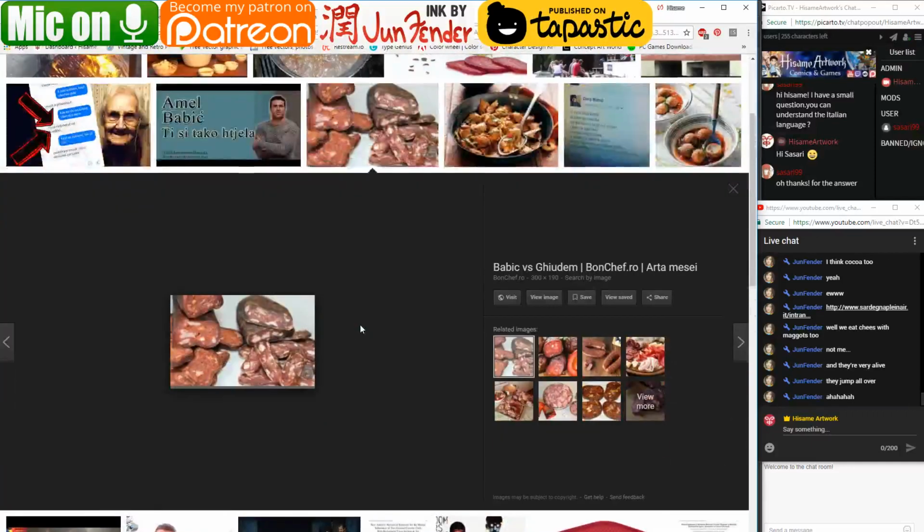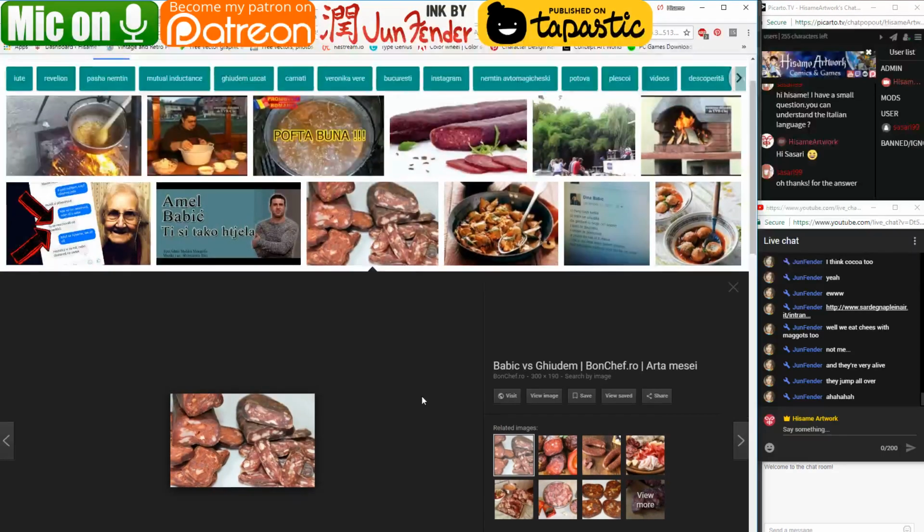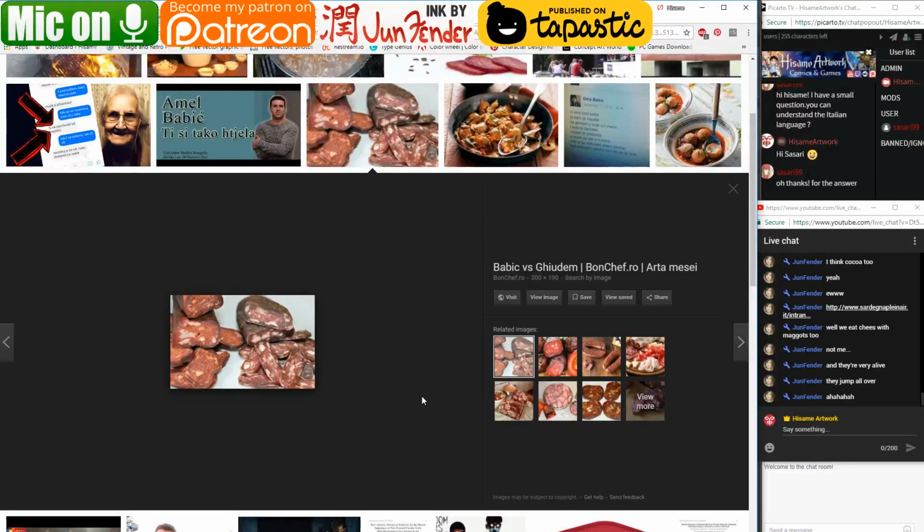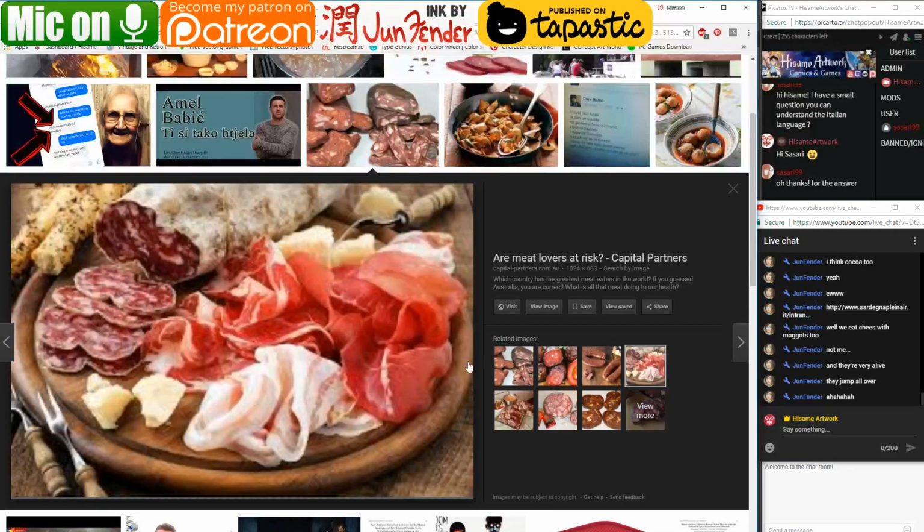It's a Tatar dish, and traditionally it used to be made... So this is a babik and gyudem, and they were made from horse meat or donkey meat, but now it's just beef and maybe pork or something like that. Depends if they're Muslims, the ones that make it. But this looks like pork. So it wasn't made by Tatars and Turks.